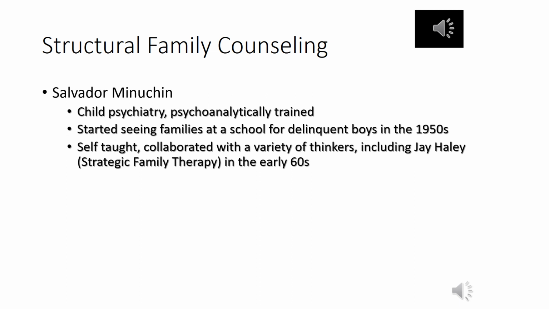This is the thing that actually talks about the subsets of the family. We'll be discussing that shortly. And ultimately, it disrupts the dysfunctional relationship within the family, causing it to stabilize into healthier patterns. He started off his therapy at a school for delinquent boys in the 1950s. He used self-taught techniques and collaborated with a variety of other thinkers like J. Haley in the early 1960s in order to develop his strategic family therapy.